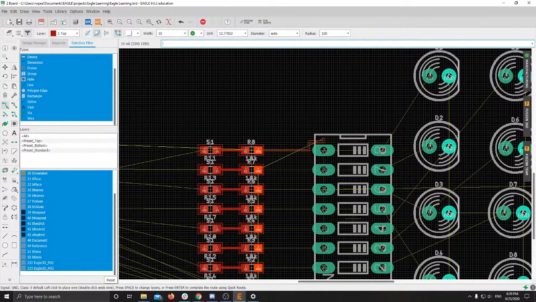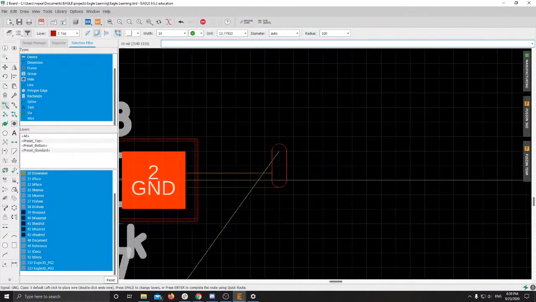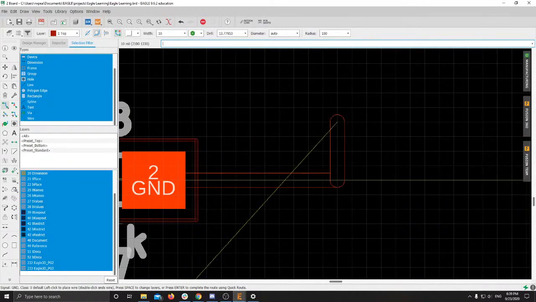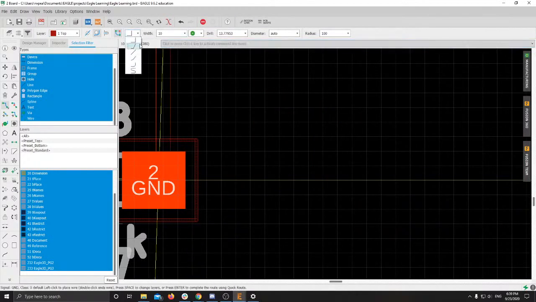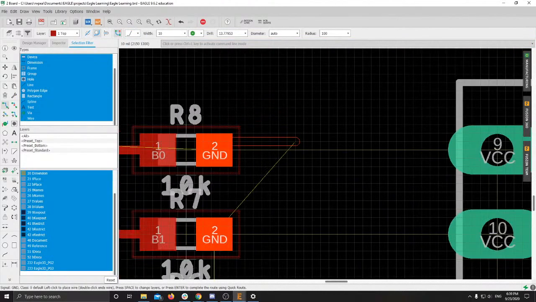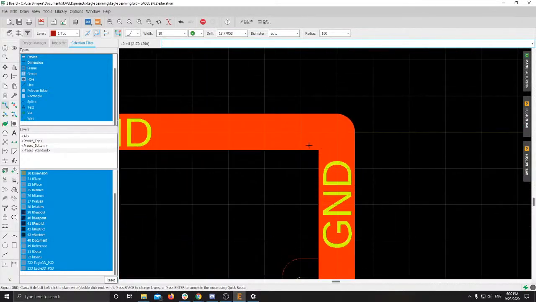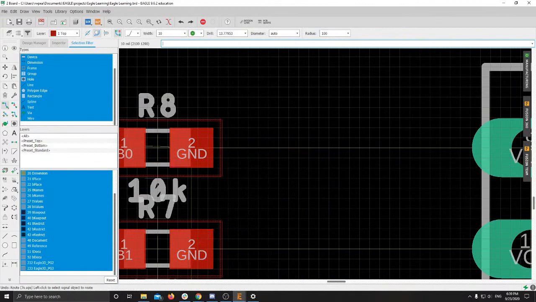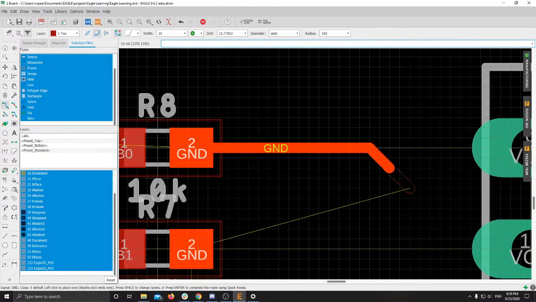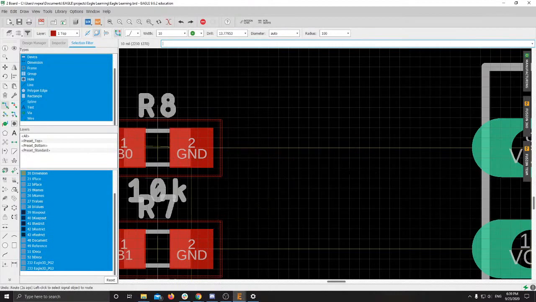So one other thing to note for traces, actually a couple tips that I'll go over. You don't want to have it on this right angle setting like we did for the polygon. You generally want it like this. The issue is that if you have a right angle trace, when they actually fabricate PCBs, they use basically acid to eat away parts of the copper. And if you have a right angle, like that, it can cause an acid buildup that will deteriorate the quality of your trace. You don't want to do that. It's much better to do something like that, where you just have the slight acute angle.